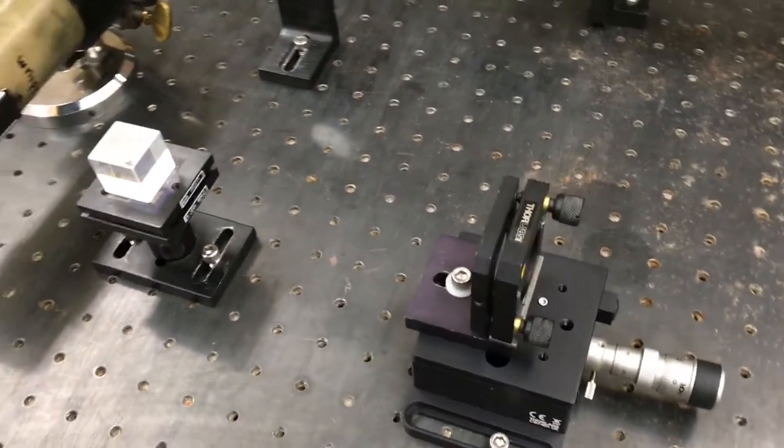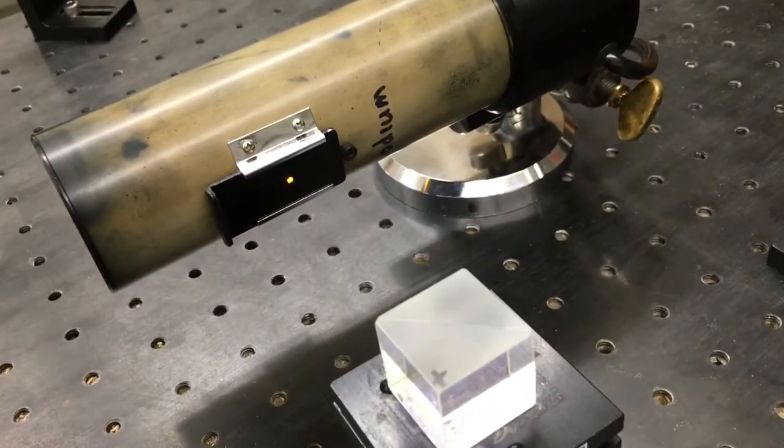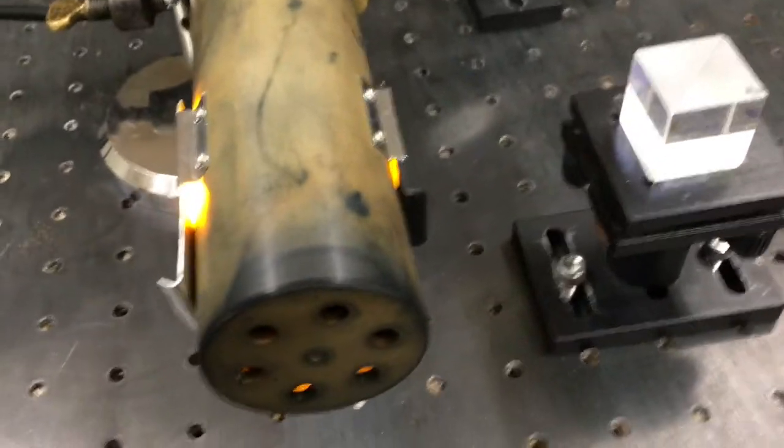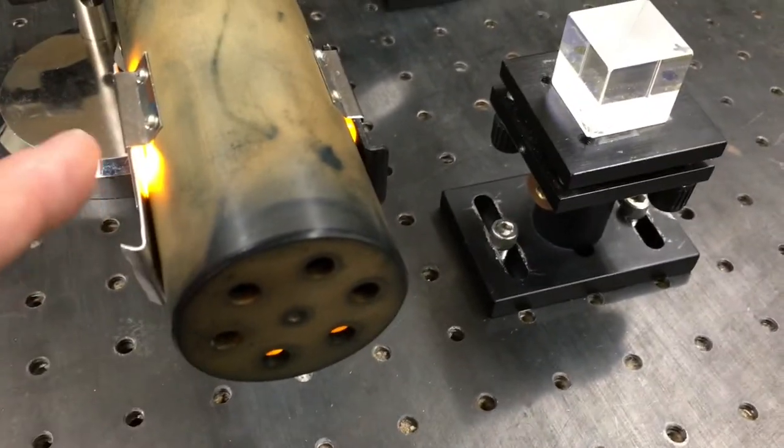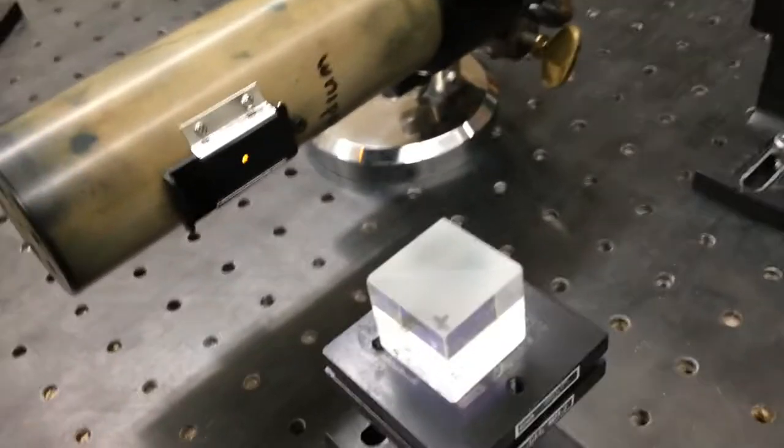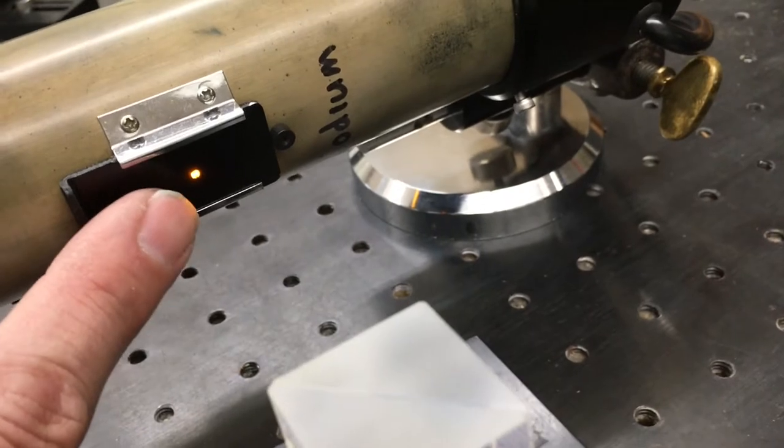Why we need that will become obvious in a few minutes. I've also replaced the laser with a sodium lamp, which is basically just a bulb full of hot sodium gas. You can see it's emitting quite a bit of light here. All you need to couple into the interferometer, though, is a point source. So there's just a tiny little hole here.